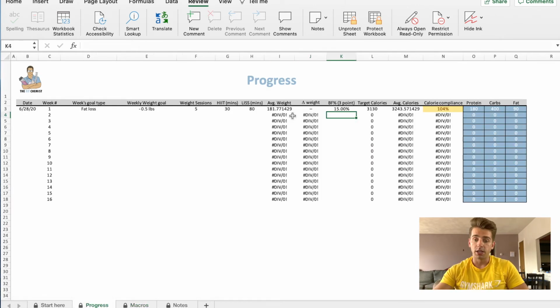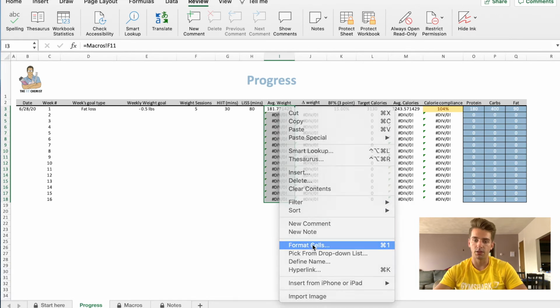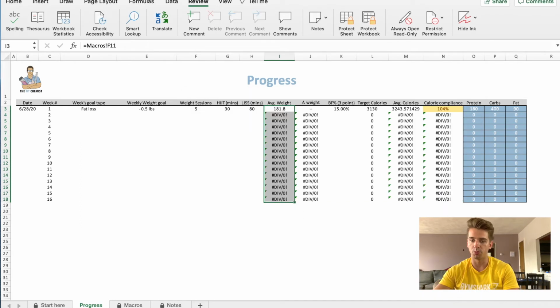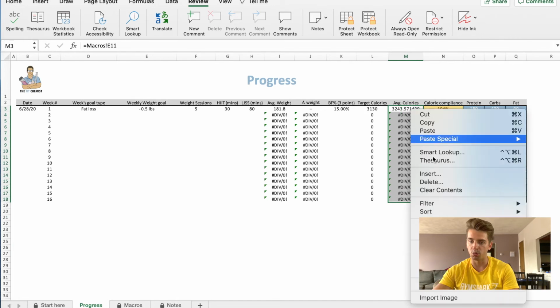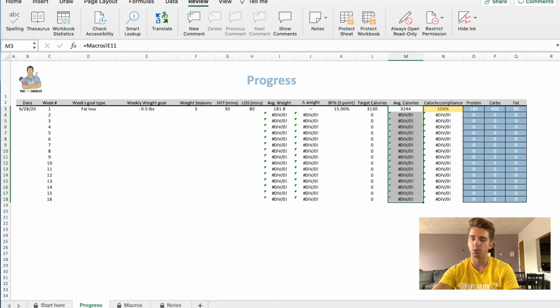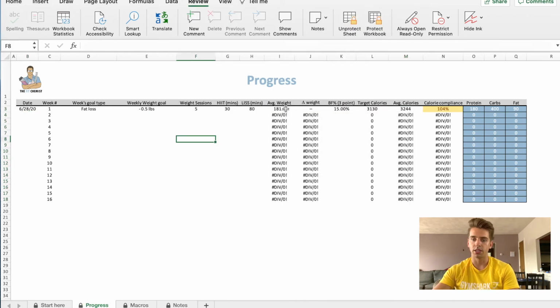So again, let's say you didn't like this. You obviously don't need your weight. What is that, 6 decimal places? So we're gonna unprotect this sheet. I'm gonna select this entire column, click Format, Cells, come down here to Number, and I'm just gonna change that to 1 decimal place. Okay, so that looks nice. Same thing with these calories. I don't want 6 decimal places, so let's say Format Cells, Number. I'm just gonna have no decimal places for that. So I'll save that real quick, protect sheet again, and then select Unlock Cells. So now we're good. This doesn't look as messy.